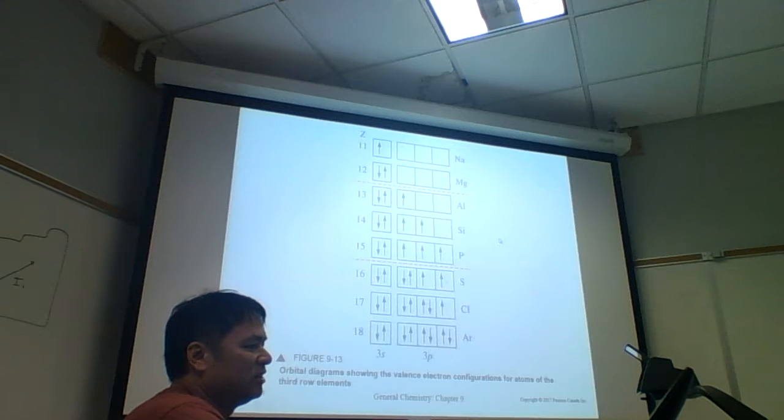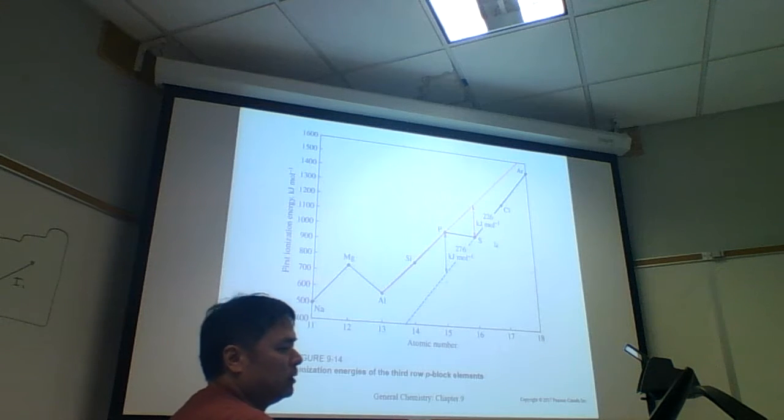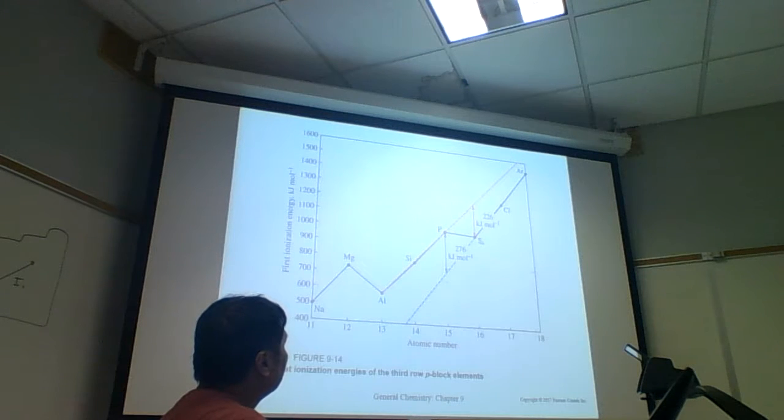This is valence electrons for the third row. We look at the first ionization energies. You see the blips here. Here's the blip with the 2p. The blip for the paired electron isn't so big here. We expect it to go up, but it went down a little bit. Not much. Electron-electron pairing for a 3p orbital is less significant than electron-electron pairing for a 2p orbital, based on the size. The 3p orbital is bigger.